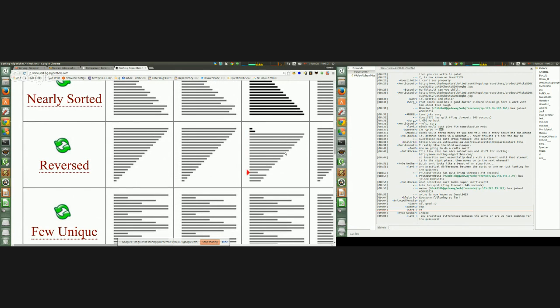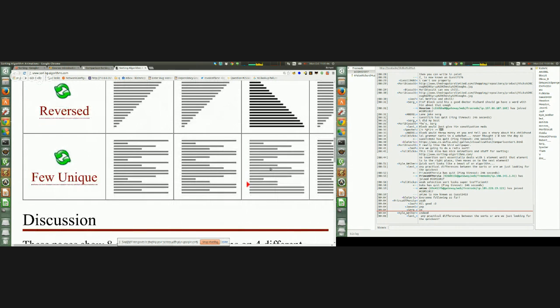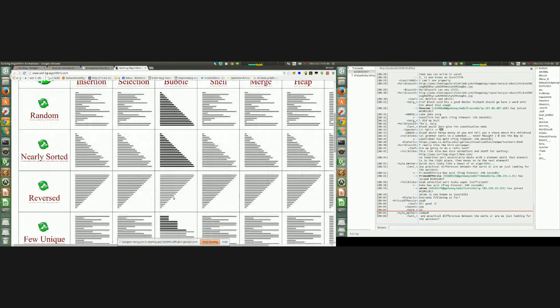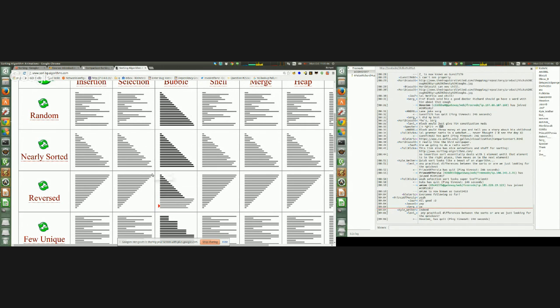A reverse sorted list, on the other hand, is the worst case because you can see that it ends up doing the maximum number of not only comparisons, but the maximum number of swaps as well. So the reverse sorted list is not a great one. And then we're not so worried about the unique ones at this point. So we see that the reverse sorted list for bubble sort is the worst case. The nearly sorted or sorted case for bubble sort is the best case, and then the random cases happen as well.